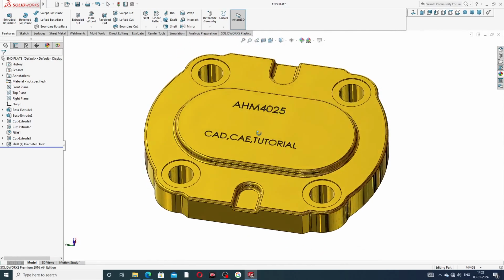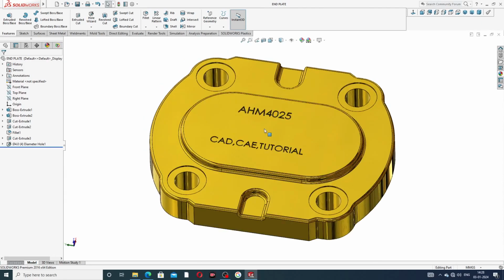And guys, let's start drawing this body design.